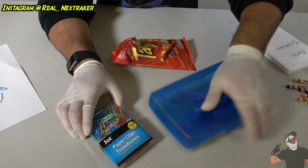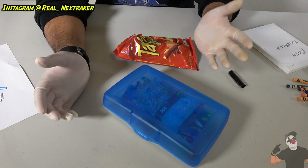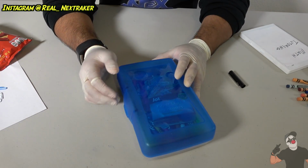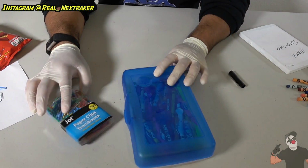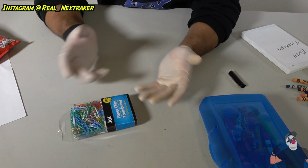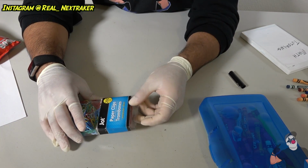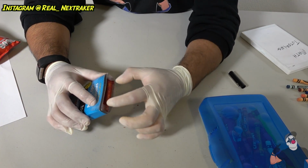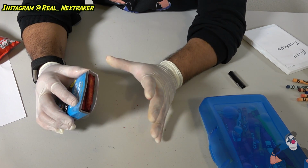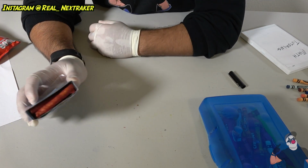So just keep it in your crayon box. I have it right here. No one's gonna suspect anything because it is a school supply. It belongs in the classroom. So when you get hungry, just take it out. Again, nobody's gonna suspect anything. Nobody should say anything. And when you get hungry, all you gotta do is open up the bottom, not the top, but the bottom where the Takis are at. And there they are, guys. And you can take them out and start eating them. Again, 8, 9, as many as you can fit. It doesn't matter as long as you're able to eat in class, right? That's the whole point.